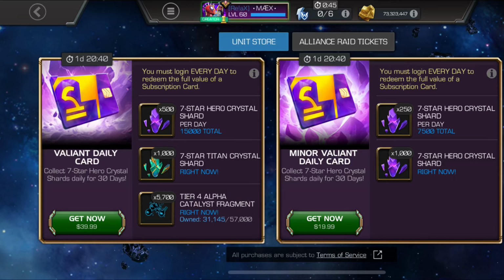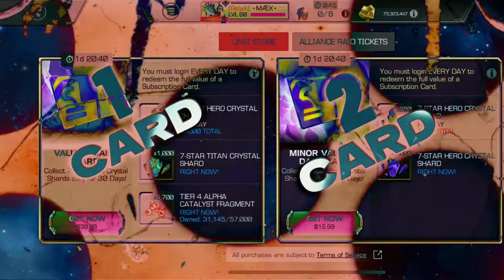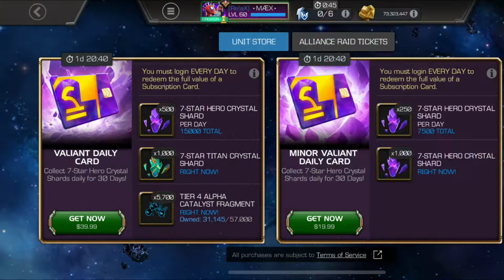Wanted to talk about the Valiant card. So this is a first, and it is covering 2 cards for us. I believe this is going to be across the board for all players. I'm assuming this is not just for Valiant players, that there's going to be an option to buy 2 cards, maybe Paragon players and so on, right?